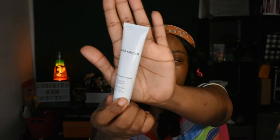Now that my eyes are taken care of, I'm going to go ahead and take care of the rest of my face. And I am going to go in with the Laura Mercier Pure Canvas Primer. Now this one is hydrating. I'm going to be using this right here. Now, I am oily, but I like how thin this is, and it doesn't make me too oily. And I'm not oily enough to where I need a mattifying foundation or primer.